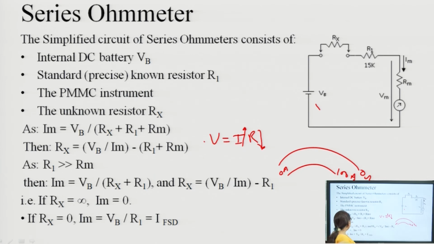So, how do we calculate? First, we open Rx and see what the meter shows. The deflection of the meter is at this point because the current is 0, there is no current. Current is 0 means resistance is maximum. So, when Rx is infinite, Im is 0; the meter is showing 0 current, so maximum resistance. Then if we short these two terminals and read the meter, it will show 0 resistance because the current is full scale.